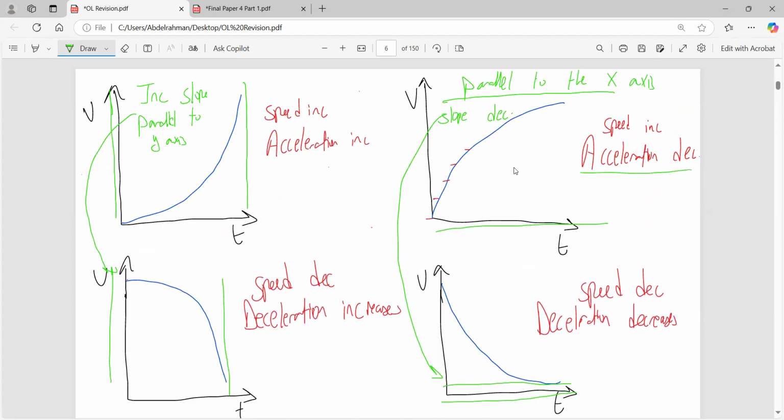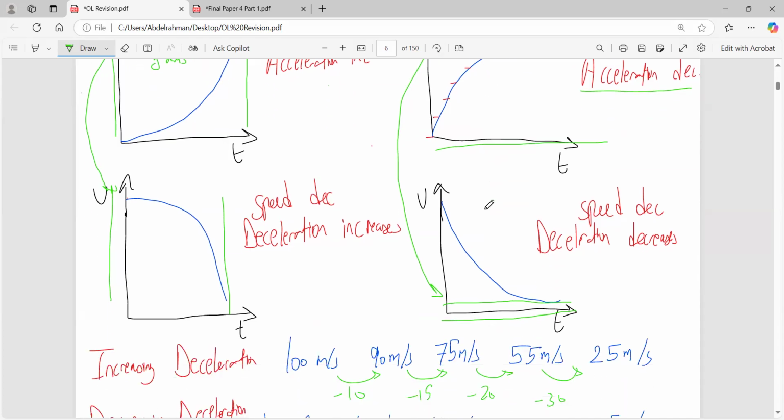This is the most commonly used acceleration or speed-time graph. Why? Because this is the acceleration of a free falling object in air, with air resistance and forces. We'll be talking about this more extensively next session, God willing. But this is the most commonly used graph, the decreasing acceleration, because of free falling objects. We take this lesson talking about the graphs to be able to define free falling motion graphs. Most of the graphs are talking about free falling motion.